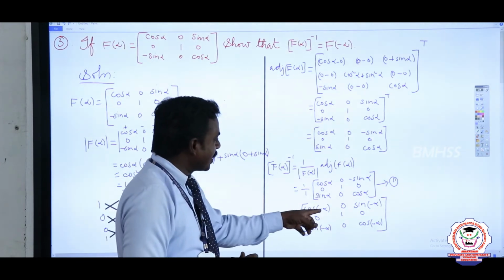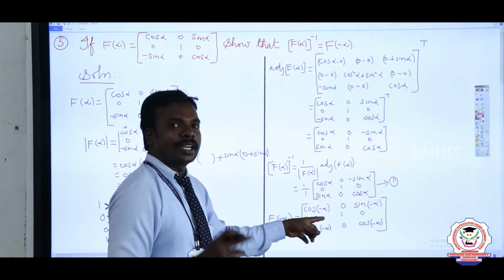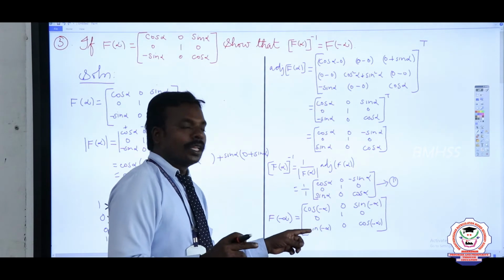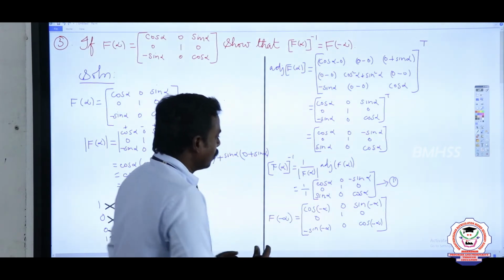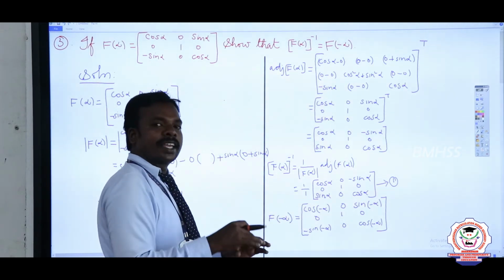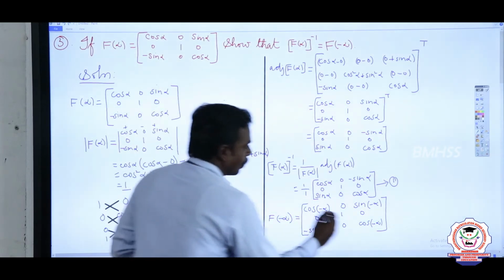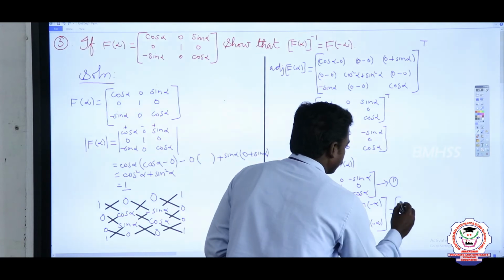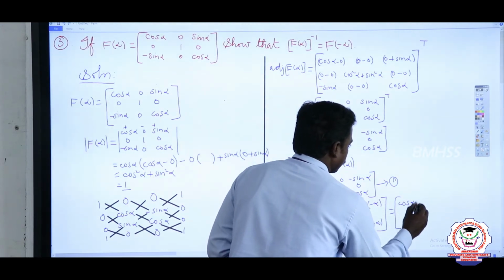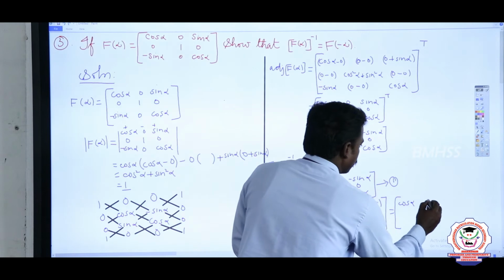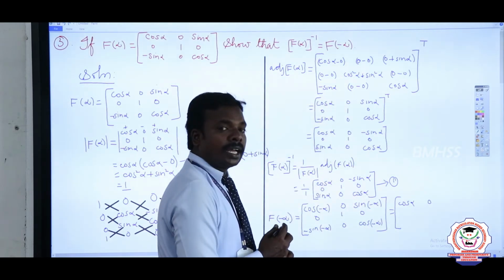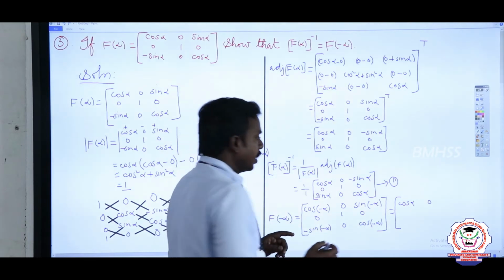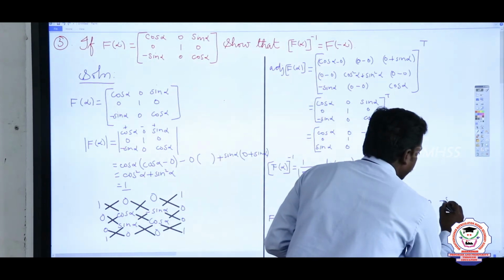So, minus theta, minus alpha in the fourth quadrant. In the fourth quadrant, cos and secant values are positive. So, only sine will get negative. The cos minus alpha, again we will get cos alpha. Listen, from this cos alpha, 0, sine minus alpha is minus sine alpha, because in the fourth quadrant sine have negative sign. So, minus sine alpha.